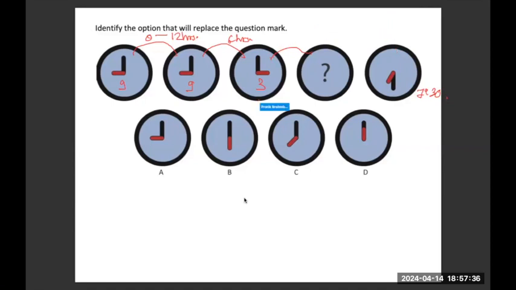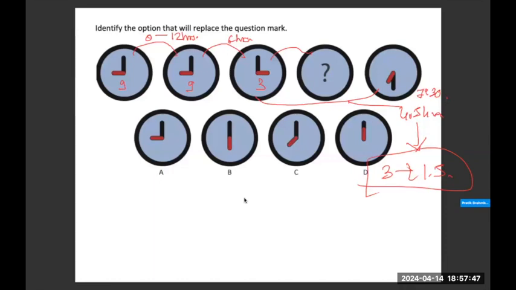Yeah, this is 4.5 hours. So if I break up 4.5 into two parts, it can be 3 and 1.5. Now, why I have taken 3 and 1.5 is, if you observe, if we take that the difference between the first and the second clock is 12, uska half will be 6, which is the difference between the second and the third. Iska half will be 3, which could be the probable difference between the third and the fourth, and iska half, 3 ka half, will be 1.5, which is the difference between the fourth and the fifth figure.